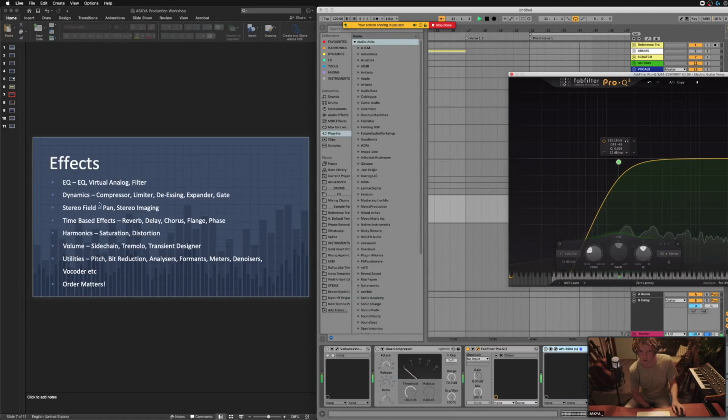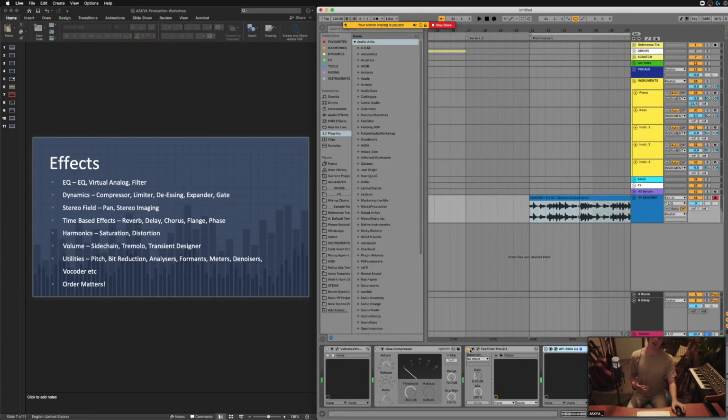Next, you have dynamics, which affects the sound in its volume. So you have compressors, which take a sound that is going to be quiet and loud, and a compressor just squeezes it together.